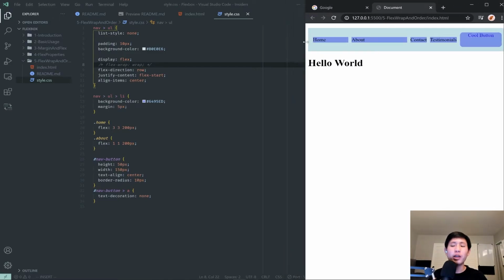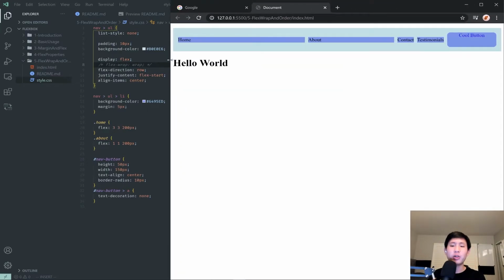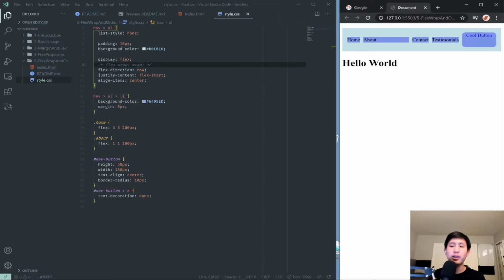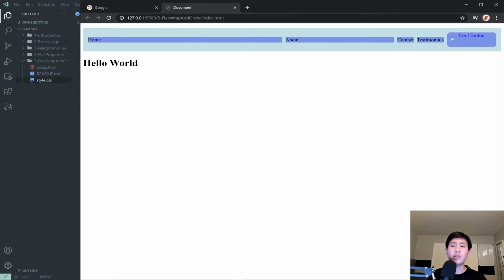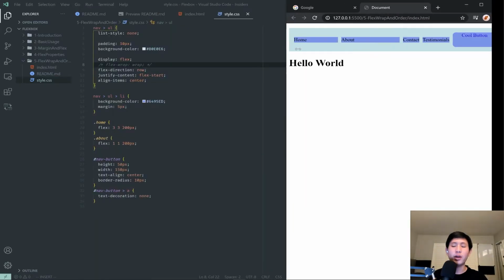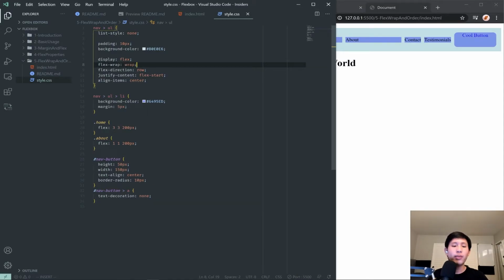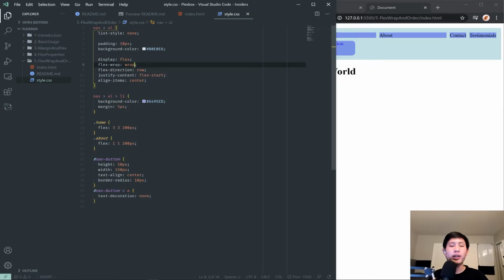So when there's no wrap, notice how the button keeps getting slightly smaller. Do you see right here, the button has a bunch of space, and then as I make the website smaller, the button starts losing some of its size. So notice that space in between the text and the sides is maybe a centimeter, and then when I fully upsize the website, now it's like 2 or 2.5 centimeters. So yeah, the button is actually getting a little bit shorter because the screen is not big enough to hold it. So when we add a flex wrap of wrap, it'll actually just wrap the button around to a second row in order for it to keep its full length, basically. And that's what flex wrap is for.